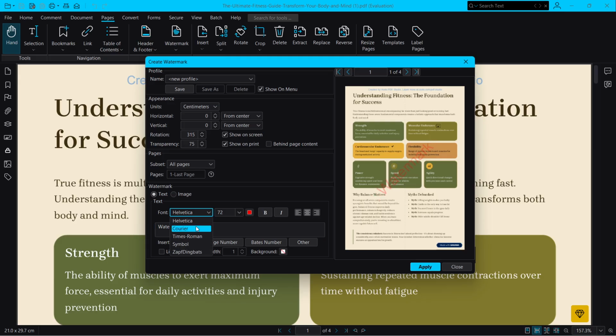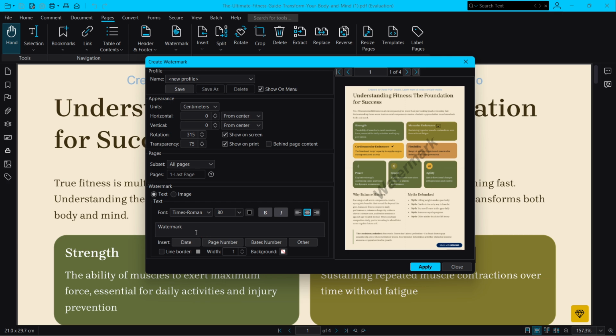You can select the font as well. I'm going to do just Times Roman over here, and let's just make it a bit bigger over here at 80 like that. And I'm also going to change the color to black like this, and I'm also going to make it bold, and I'm going to make it italic as well. Okay, of course, you can select different formatting over here as well. It's completely up to you.